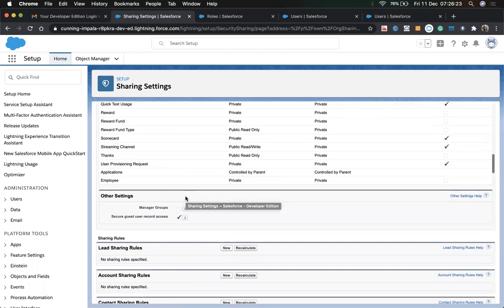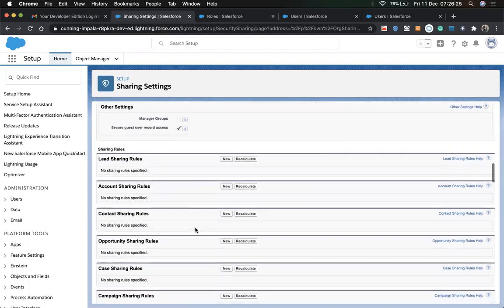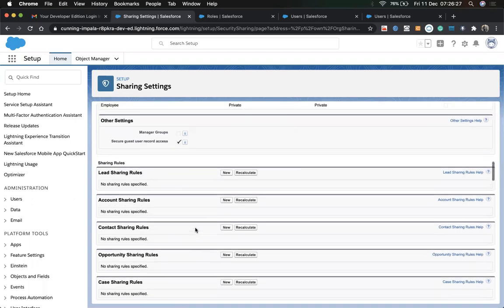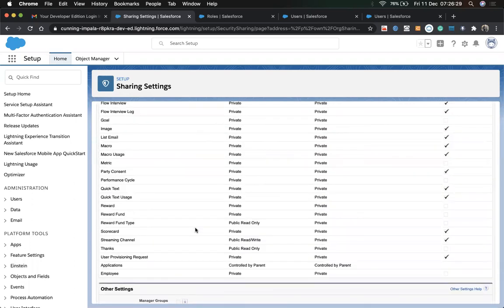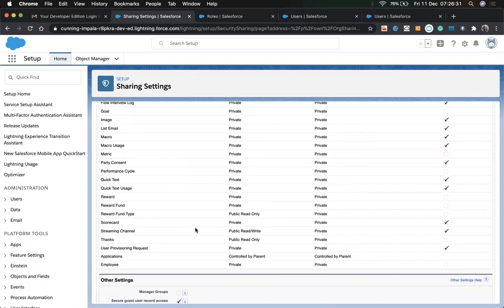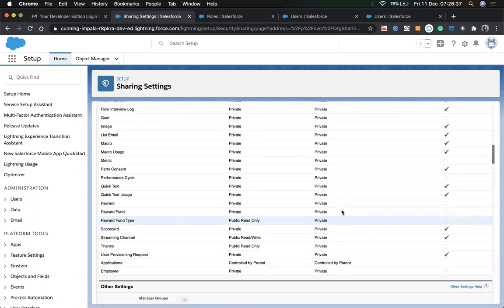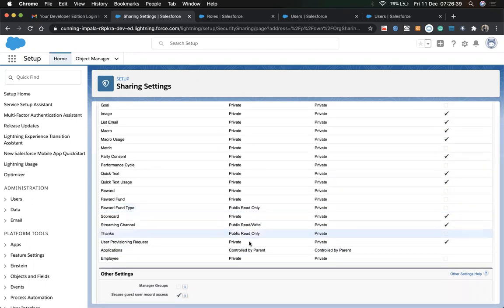So suppose there's a technical lead and it's private. Is his manager able to see the records or not? No, the manager will not be able to see. If the technical lead created some records, and here it is private, and this checkbox is false, then the manager will not be able to see the records.